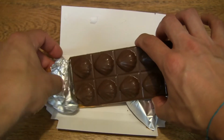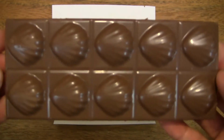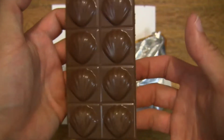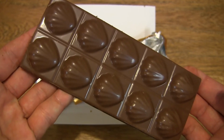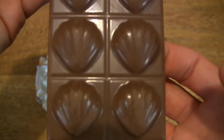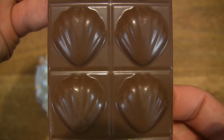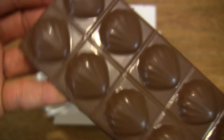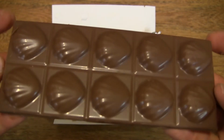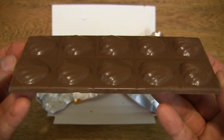Okay, so let's remove the chocolate completely, and now it's going to start melting in my hands, but that's just fine. I'm going to give you this close-up look of this Godiva Masterpieces Hazelnut Oyster with Belgian Milk Chocolate. And I'm going to give you that close-up look as well of the individual sections or pieces. And as I mentioned, it does raise quite a fair bit from the base of the chocolate bar.